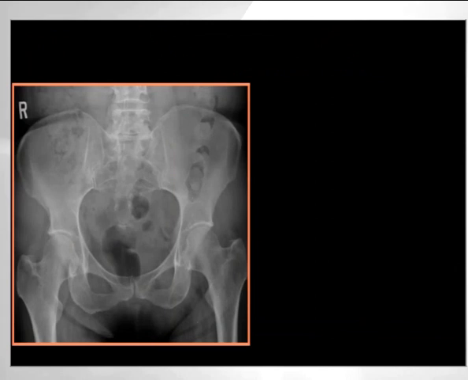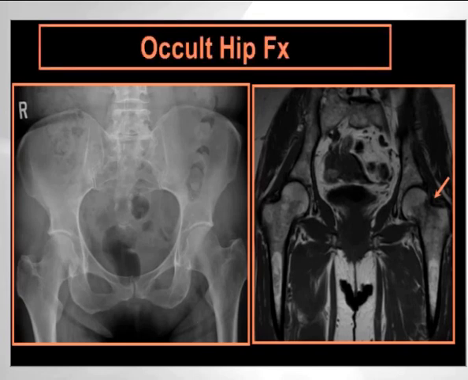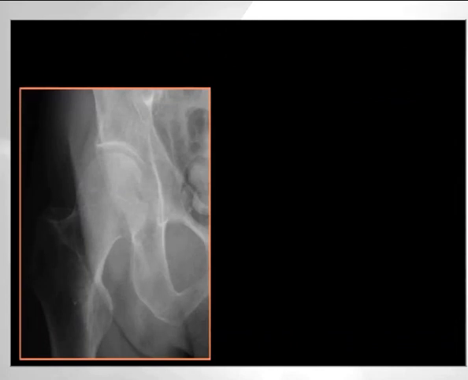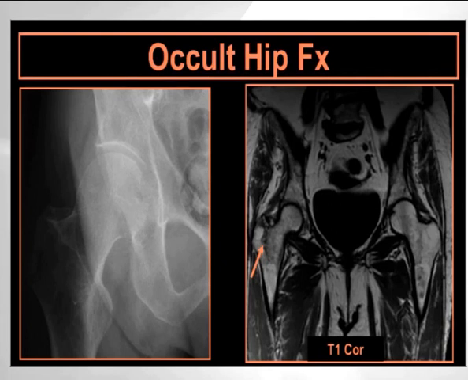And sometimes, despite following all the rules and lines, we just don't see the fracture. Here is one such case, and in those cases we do MRI and see the fracture line, and we call these fractures occult fractures. Here is another case. We have a soft tissue fold exactly where I want to see the fracture, don't see any line, and then we do MRI. This is another example of an occult fracture. Now, we all know the difference between occult and missed fracture. If you read the film, that's an occult fracture, but if your partner has read the film, that's a missed fracture.